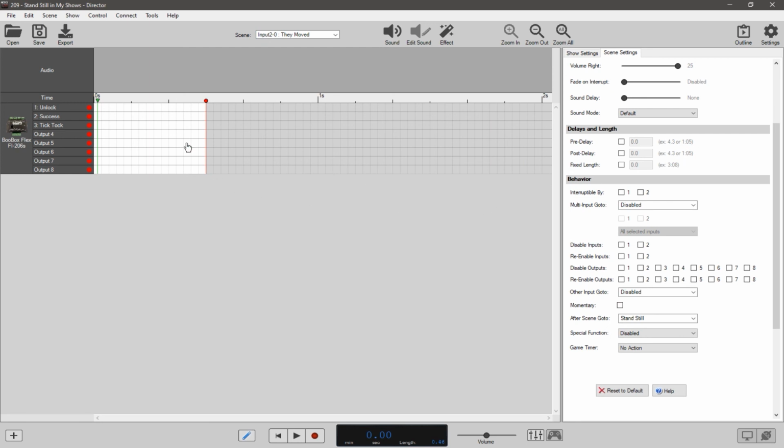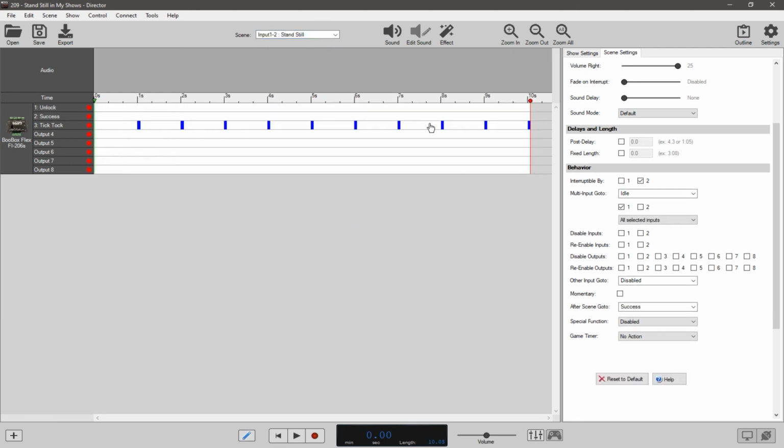So if somebody's in the room and they move, it's basically like pressing a button. Remember, everything is a button. So the infrared or the motion sensor is a button. If they move, the button is pressed, and then it goes to this scene, which goes back to standstill. Movement constantly triggers it to start this timer over. Every time they move, you end up coming back to this scene over and over again. However, if they stand still long enough, for 10 seconds, you get success.